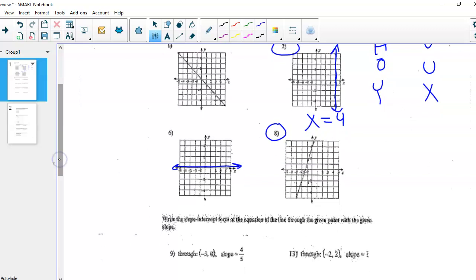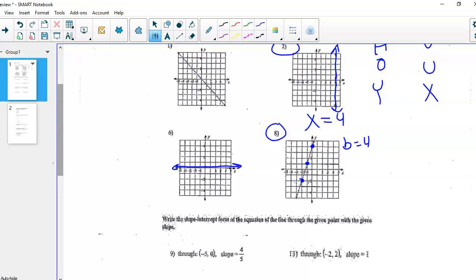For number 8, we need to find our slope and our y-intercept in order to make this equation. Let's start with our y-intercept. What is that? +4. I'm just going to write this off to the side. You don't need to, but you can. And then we need to find our slope. We need to find another point that the line goes through exactly. So maybe like this one. I put that point there because the line goes through it exactly. Can you just simplify after you think of it?